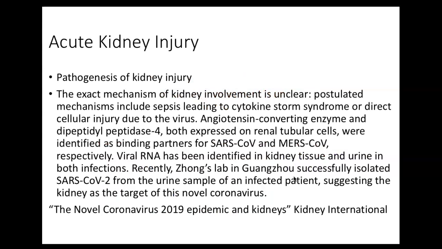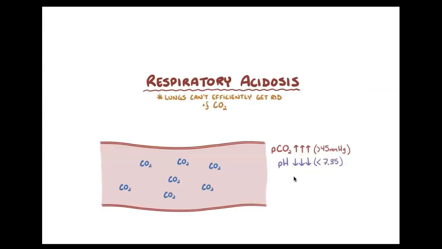So what happens when pH gets too low, the kidneys are going to compensate for this. And what the kidneys are going to try to do is carbon dioxide is going to combine with the hydrogens of water to make carbonic acid. The kidney is going to take that hydrogen back.